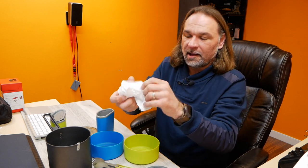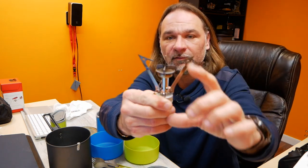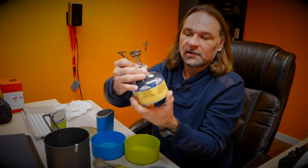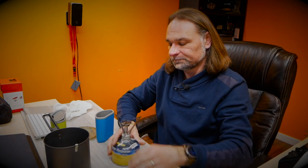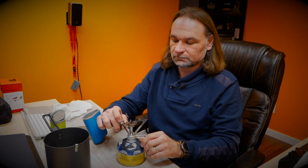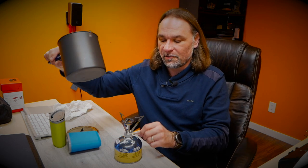Inside the cup I have it all wrapped up, the actual burner for your propane. It looks like this, and then it unfolds. This one requires any of those gases. You can get bigger bottles or small bottles of gas. Simply attach it. It's a very quick setup, as you see. You unfold those wings and it's good to go pretty much at this point. Boom, we got the fire. Nice and quick, doesn't take long, and you can start cooking. Of course, it's empty, so I'm not going to put it on here right now.